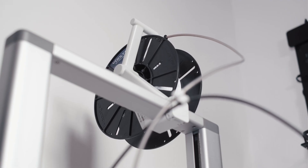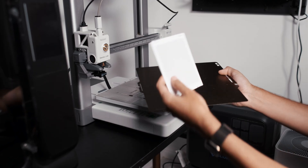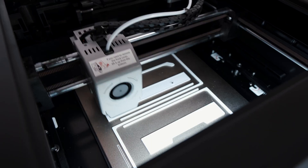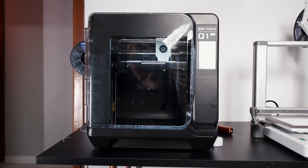I chose to print with PETG because it handles heat better than PLA, which is really important for something like a PC case. I also fired up my KDQ-1 Pro to help out with the printing, because there were over 20 parts to make. In total it took several straight days of non-stop printing and about 2 kilograms of filament — easily the biggest print job I've ever done.